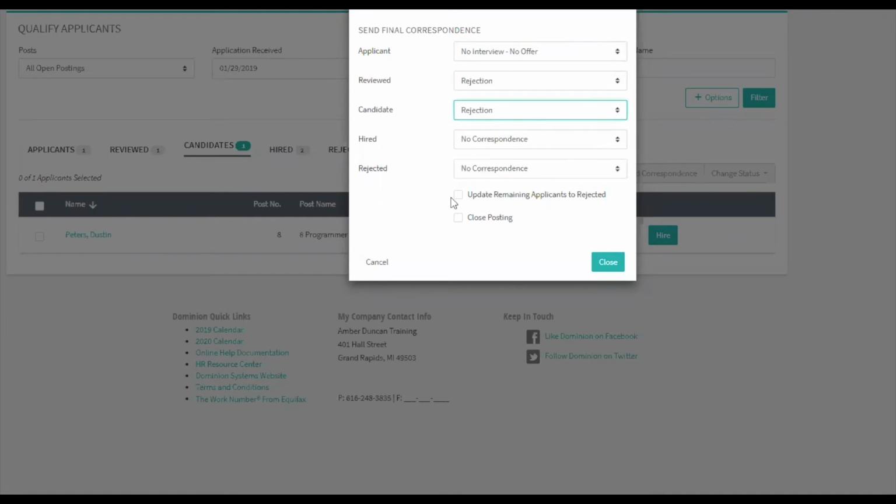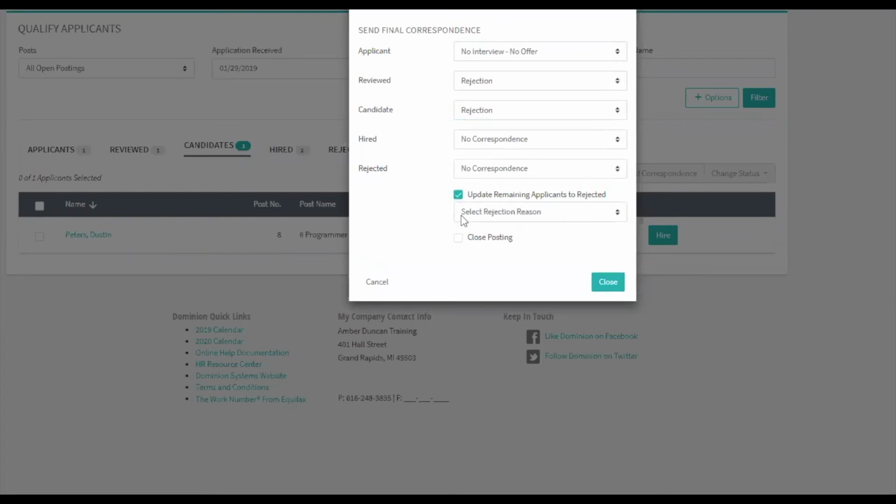This option allows you to leave applicants in any stage rather than moving them directly to Rejected. It allows you to send more specific emails on a mass scale. You also have the option to close the posting and to update remaining applicants to rejected.